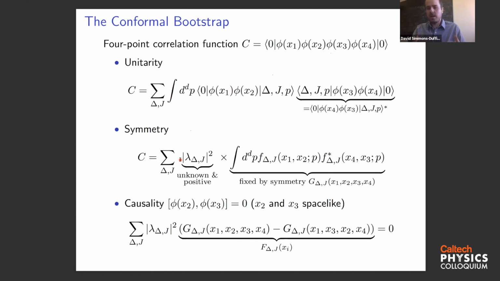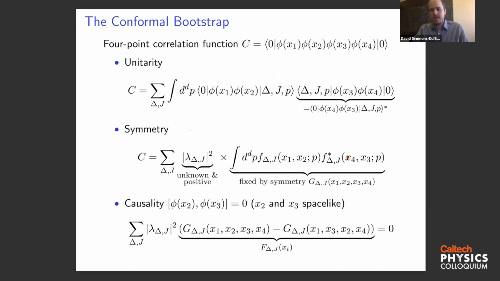This is a general consequence of the structure of quantum mechanics, and it shows up over and over again in quantum mechanical observables. Quantum mechanical observables have some positivity properties, and that positivity is ultimately coming from positivity of probabilities, the existence of this positive definite inner product on the Hilbert space of the theory. So positivity is built into quantum mechanical observables, and that will be the key thing that we'll exploit. So there's something positive, and then there's something fixed by symmetry.